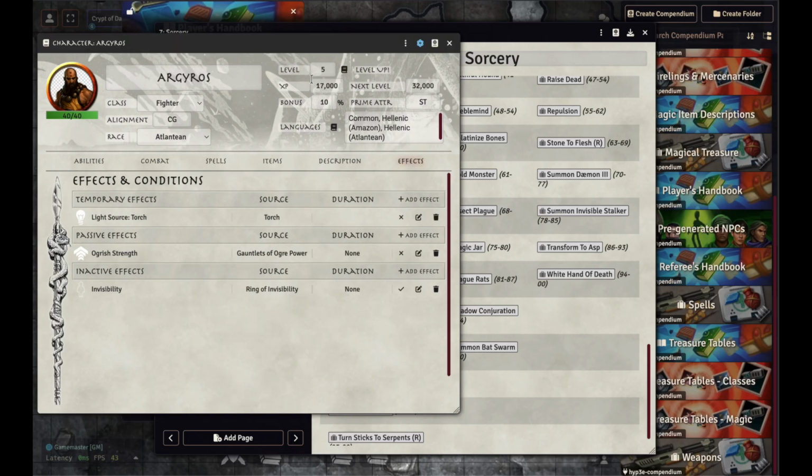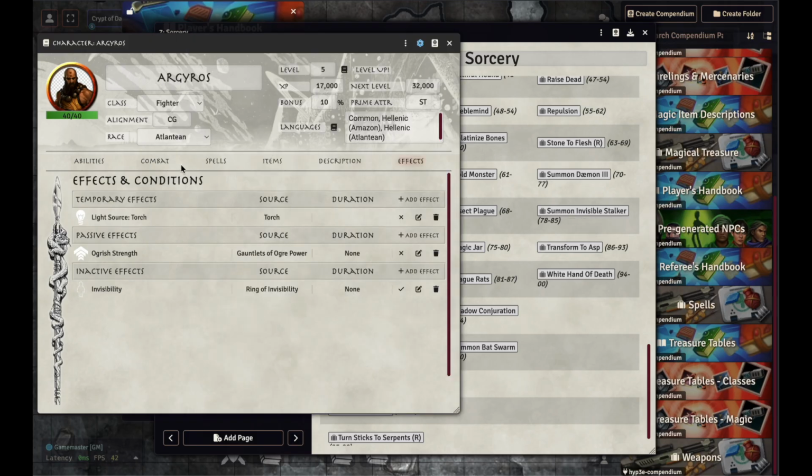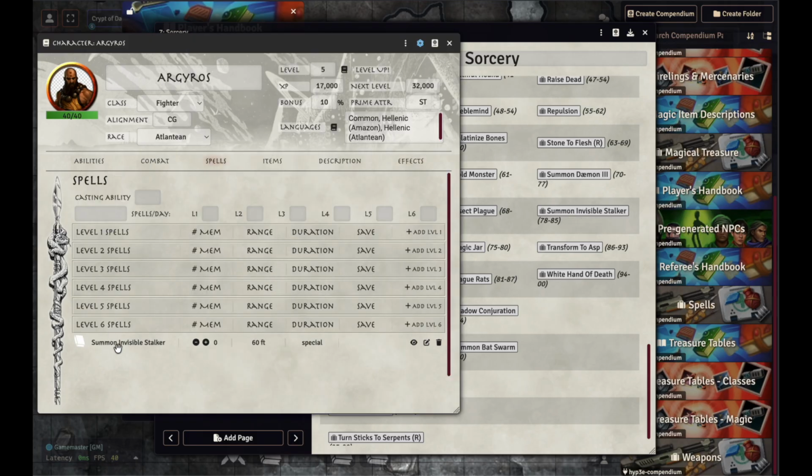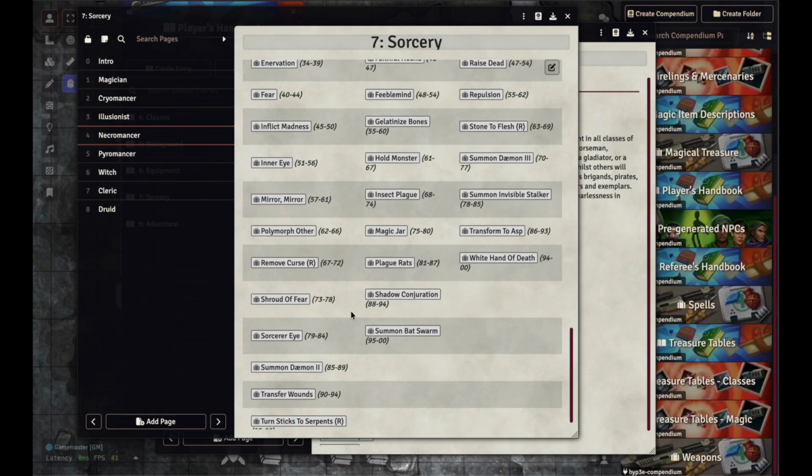So I can literally take Summon Invisible Stalker, drag it over here, and now Argyros has that spell. Now he's not a spellcaster, but the system is not going to enforce that kind of rule. It'll let me drag the item to the sheet, no problem. So, and I'll just remove it. But yeah, that's how we've got the spells organized.